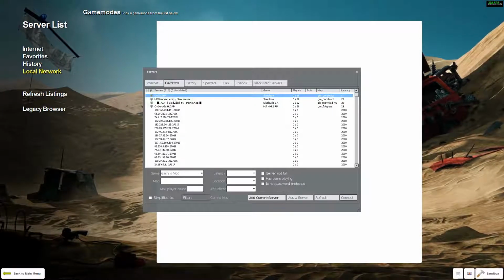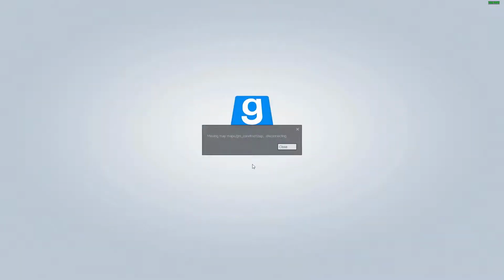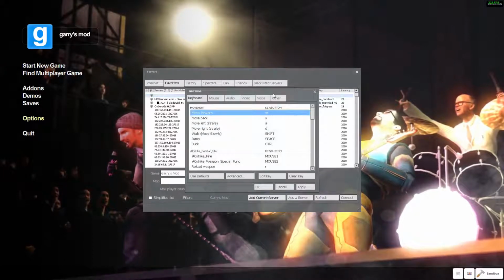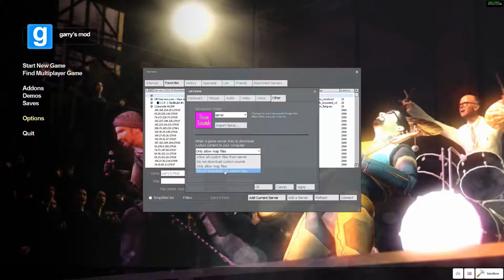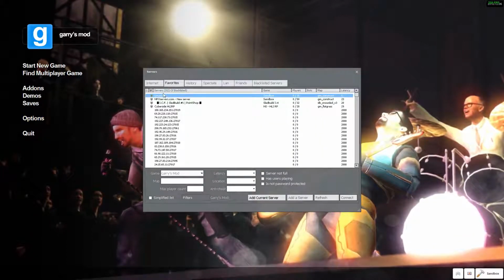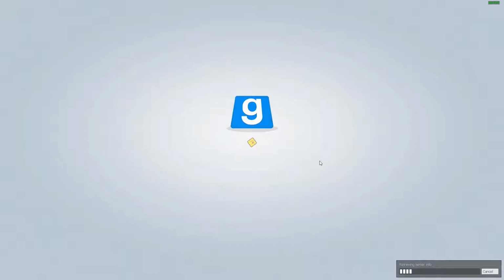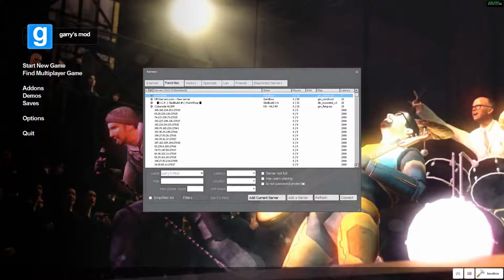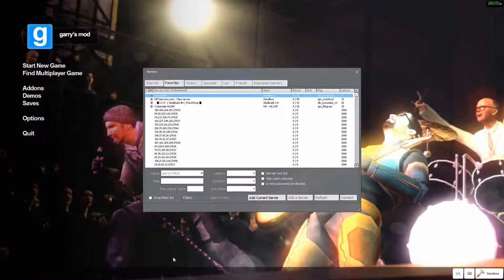And now, if I use a custom map instead of a regular map on my usual Source games, the newer ones, like the ones with the 2's at the end, I usually get this when I get a custom map. Now I know this comes with the game, I just moved it for reference. I just get a missing map files, and you're probably going to say that I have this off. Well, I have it set to allow map files, but no matter what I do, I try to join, and I'm missing the maps. This will solve your problem on that.